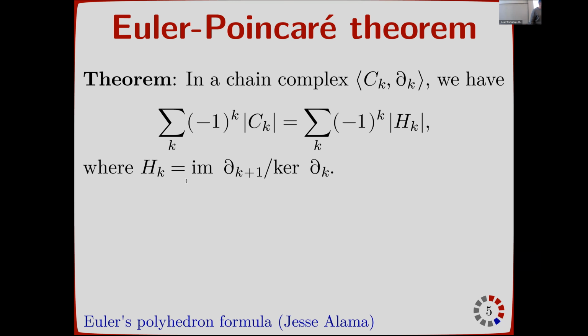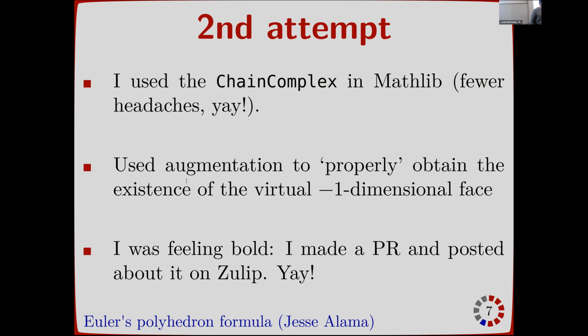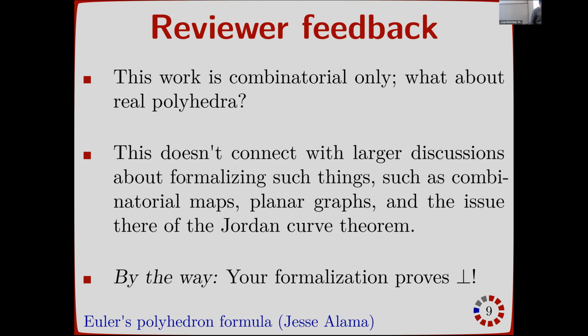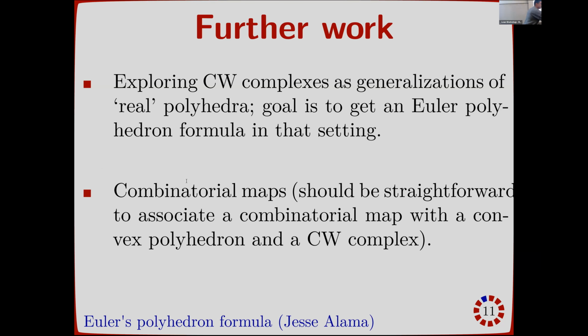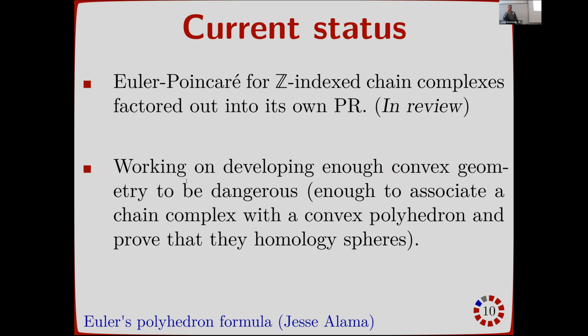But we'll see. I mean, we talked earlier about how reviews can take a long time. My background is in academia. I know all about reviews that take at least one calendar year to happen. So I understand. And I'm currently doing enough convex geometry to be dangerous. So the idea is that we're trying to connect up with real numbers and at least a certain kind of polyhedron, like convex polyhedron. That's not all the polyhedra, I know that. But if we can prove a result in convex geometry, that should also be reasonable.